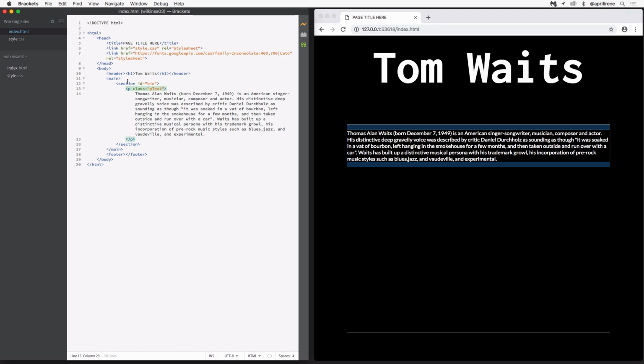Okay, so I have this section that I can work with, and I have this paragraph right now that I can go ahead and work with. Before we jump over to style this paragraph, I'm going to go ahead and add in an image. So insert IMG, and I don't have any images yet, so first I'm going to go ahead and actually get some images. So I'm going to go ahead and delete that out for now.